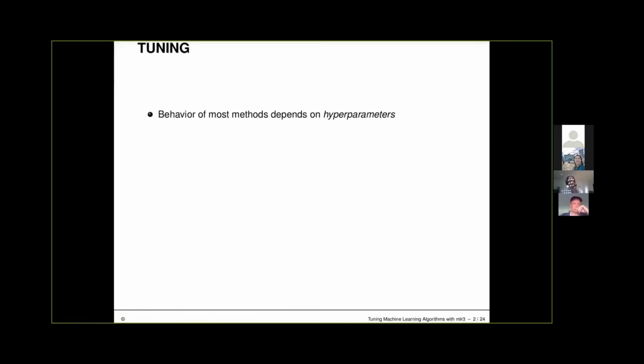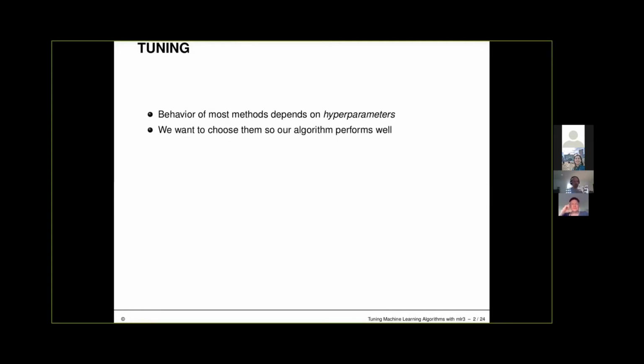Okay, so as most of you, I guess, will know, many of these non-parametric, non-linear machine learning algorithms that we like so much, like support vector machines, boosting, neural networks, and so on, their behavior depends a lot on so-called hyperparameters, so control parameters that are not learned during the training part of the algorithm of the learner, but which are basically an input to the training procedure, and we as users have to set them, and very often we have no idea how to do that.